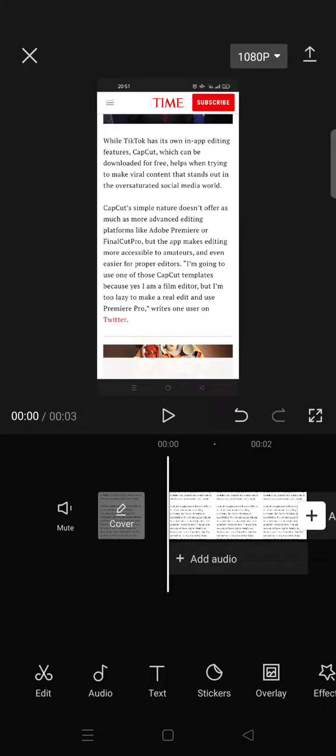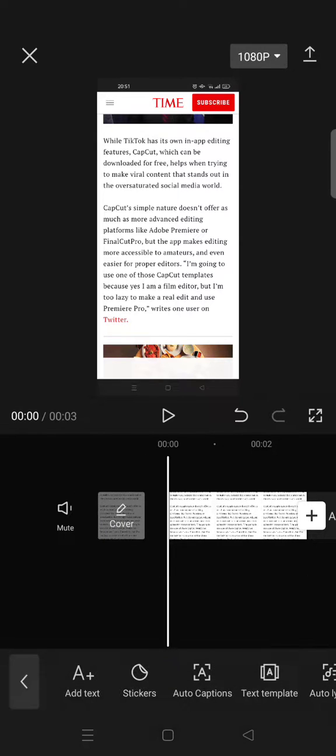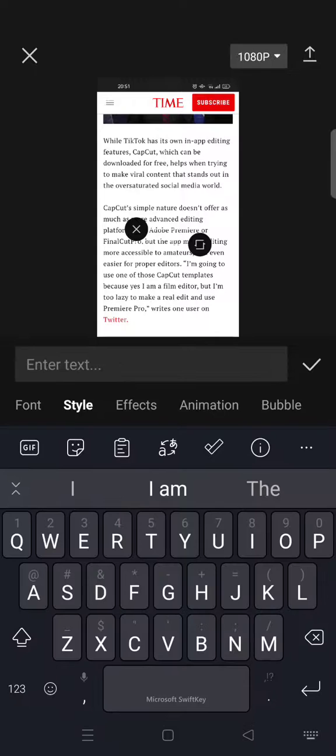So on today's video, I'm gonna show you how you can make a highlighter effect for your photos or video on CapCut. So here I'm going to use the highlighter effect for highlighting, for example, an important part in an article like this. And here you can just add your photo or videos and go to text, add text, and just click on the space on your keyboard multiple times like this.